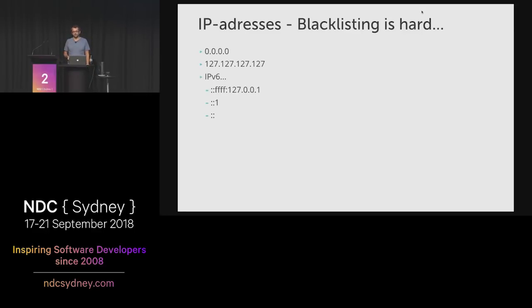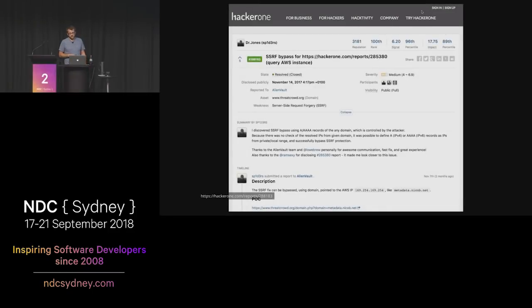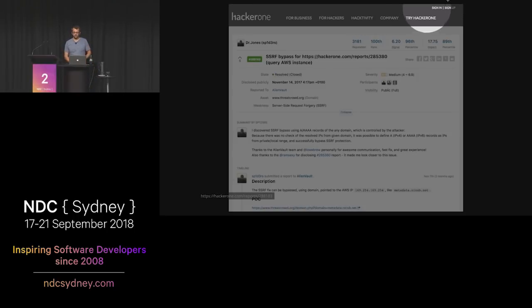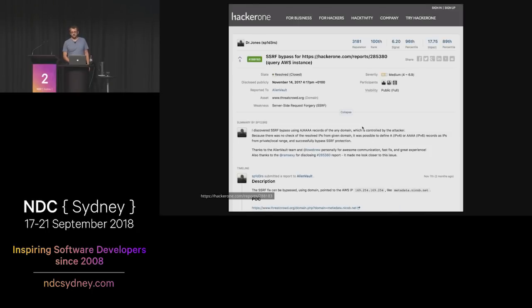And then IPv6 comes along, and we get all these other kinds of weird stuff that pops in. This is, once again, an example from HackerOne. Someone found one of these. And if we look closely here, we can see all the way down here a very familiar IP, 169.254.169.254, so the same IP. As I said, this is one of the things that people have been using SSRF for. They can go grab these access keys, and then they can basically SSH into the server with these access keys.